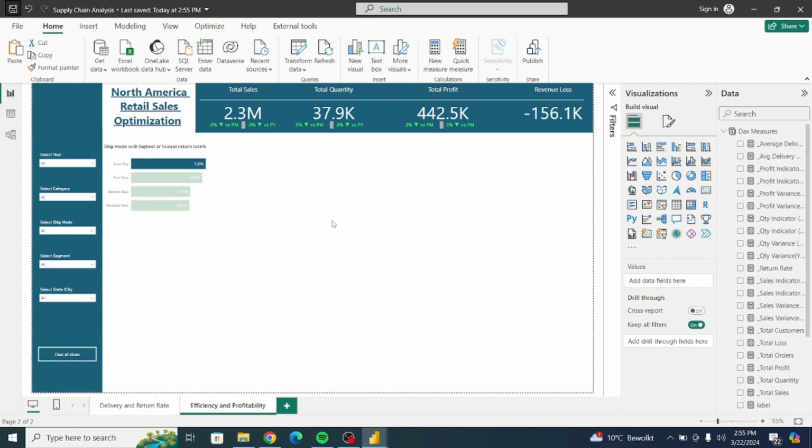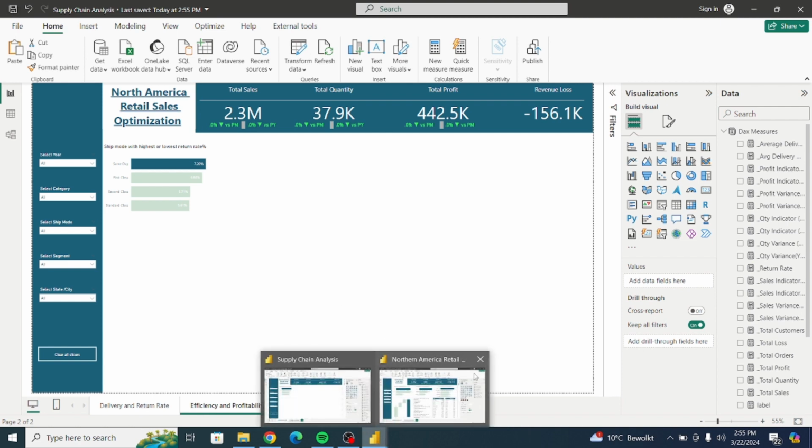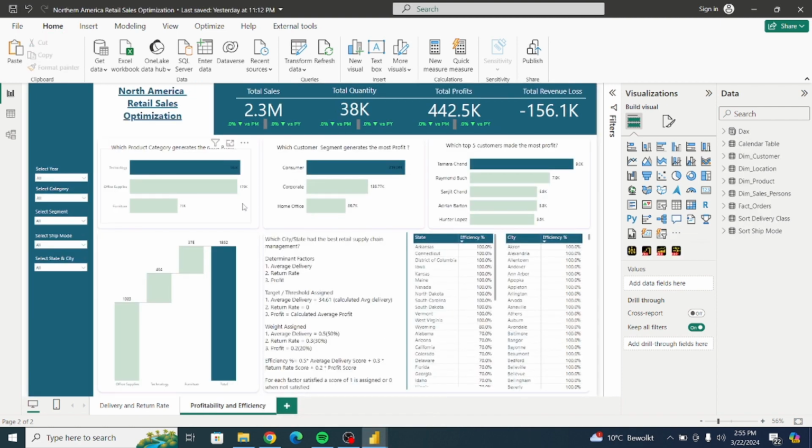So we proceed to, let's view. So we have a measure already for our profits. So what we need to do is just visualize our profit based on the product category, the segment, and the customer. So that will tell us the category that generates the most profit, customer segment that generates the most profit, then customer from which the most profit was made. So these are the three visuals we need to create now.